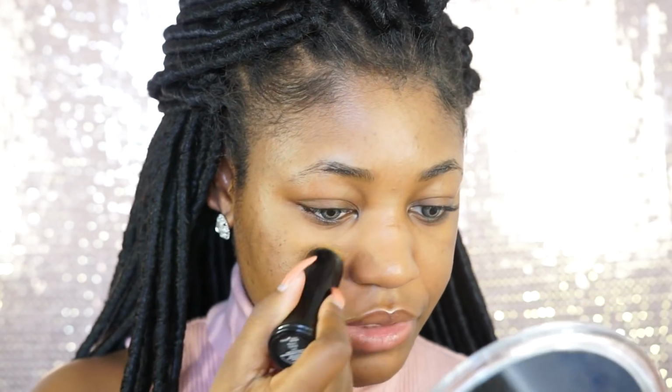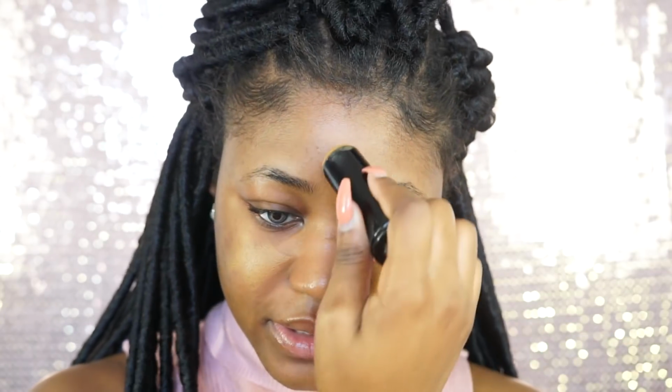I'm going to be trying out a new foundation that's not new on the market. Like I said, these are the Black Opal foundations. Honestly, every single makeup artist that I love and follow, like Molly Magic, raves about these foundations, and I decided to give them a try. I added them to my kit. I love them. They're so beautiful, so creamy, and I use them on my clients all the time. I have two shades that I'm going to be mixing, Truly Topaz and Beautiful Bronze. I'm going to put Truly Topaz in the center of my face, and then I'll put Beautiful Bronze on the outer corners.